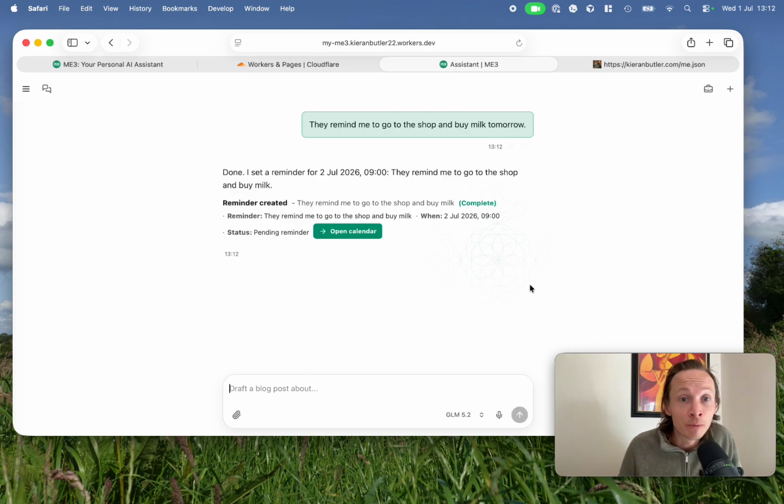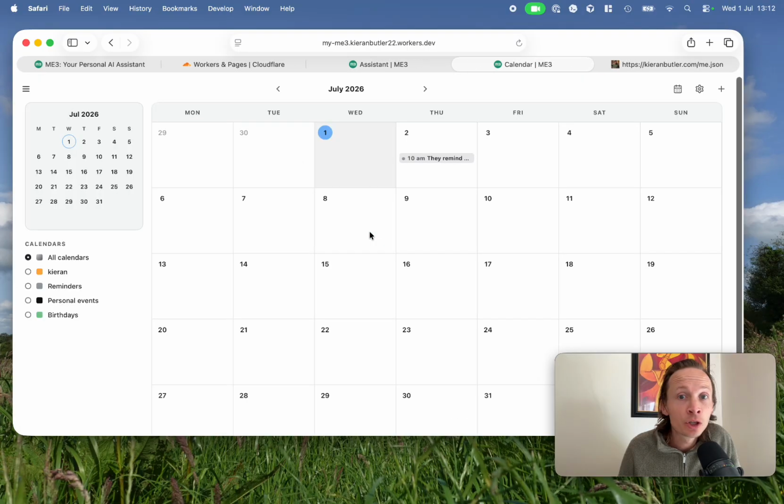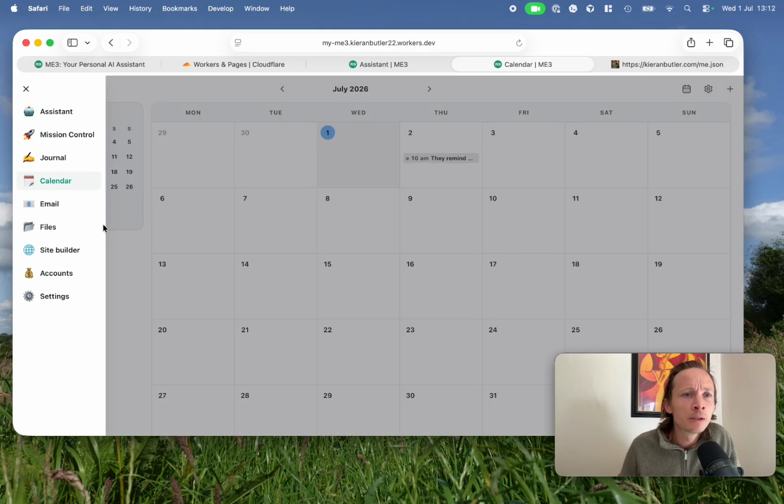It should add that reminder to your calendar. So it's set a reminder, open your calendar. You don't need Google anymore. You have your own calendar that you own. And there's your reminder. Wow, cool. Bookings from your website, if you offer such a thing, will also show up in here automatically as, I believe, personal events, I think, or bookings. Yeah, once you have that set up.